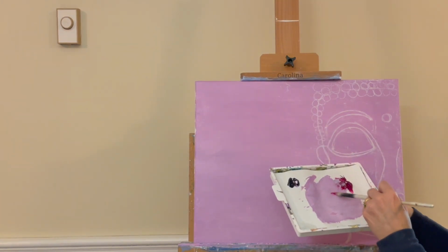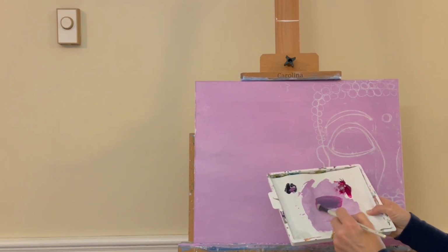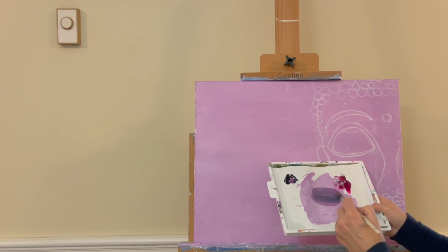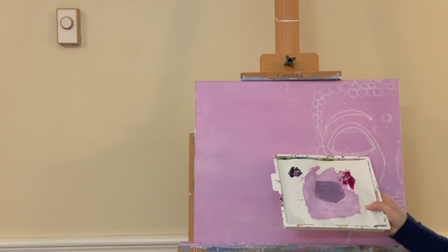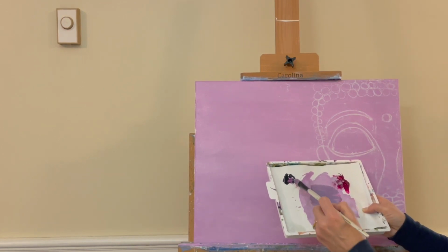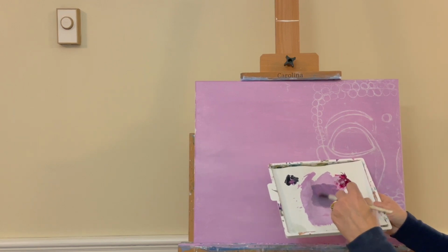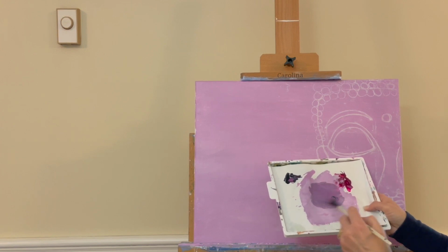So I'm going to mix up my Quinacridone Magenta and my Payne's Gray. And I want this to be a little darker than the background color I have now. It's the same paint mixture, but just a little bit more Payne's Gray. And I am going to pick up a little bit of my white and just mix that in. And I'm going to use this as my base coat for the dark areas in my Buddha.